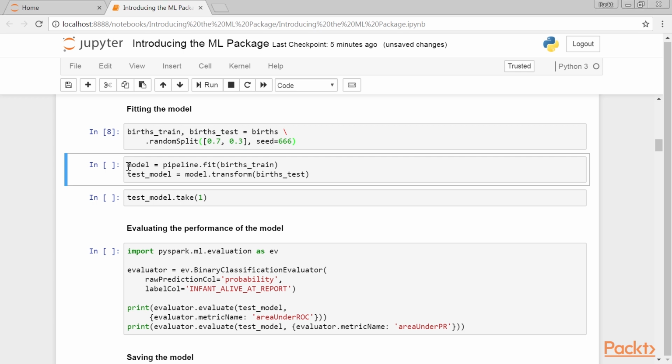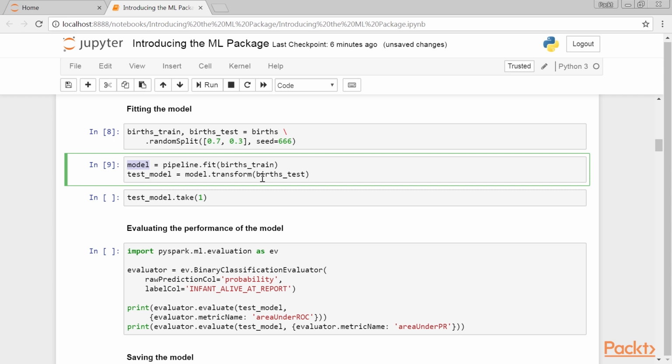Now, it's about time to finally run our pipeline and estimate our model. The fit method of the pipeline object takes our training dataset as an input. Under the hood, the births_train dataset is passed first to the encoder object. The data frame that is created at the encoder stage then gets passed to the features creator that creates the features column. Finally, the output from this stage is passed to the logistic object that estimates the final model. The fit method returns the pipeline model object that can then be used for prediction.